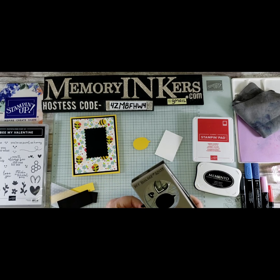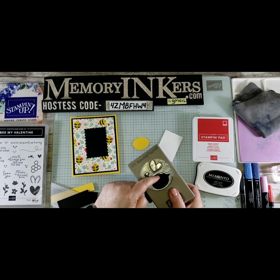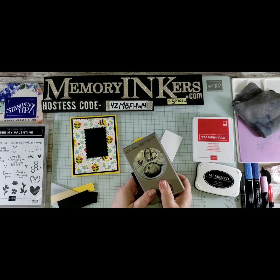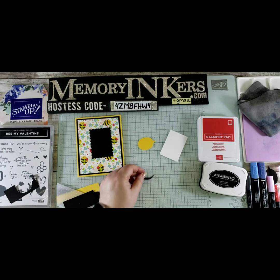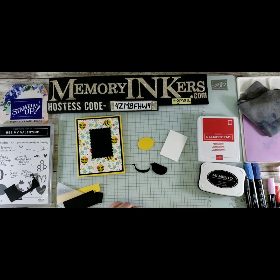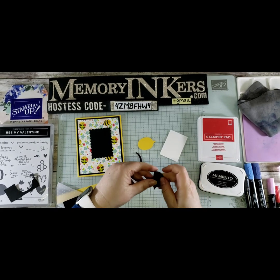So I am going to start by going down here, and if you can see where the cardstock is here, I've got the stinger. Whoop, that went flying. Now I have another piece down here that I want to just, this is how I'm getting the stripes. I'm just popping it again. So now I have a stripe, and I have a bigger piece where I could cut another stripe, but I already have one cut. So I want to make sure I have the stinger.